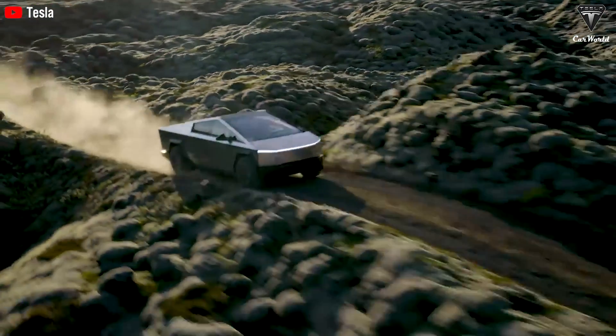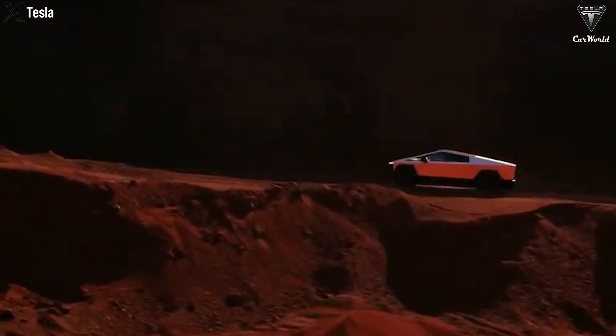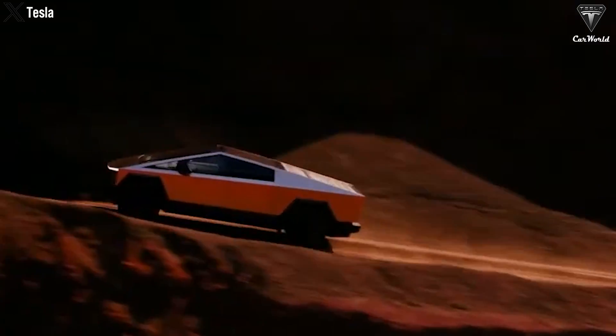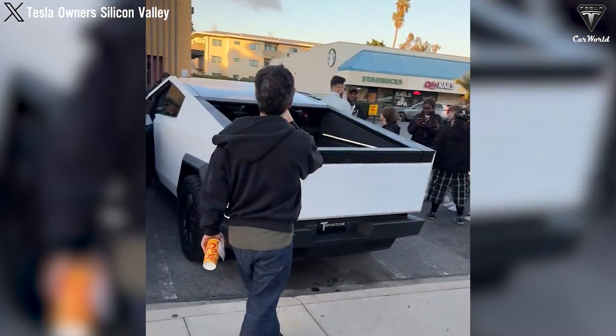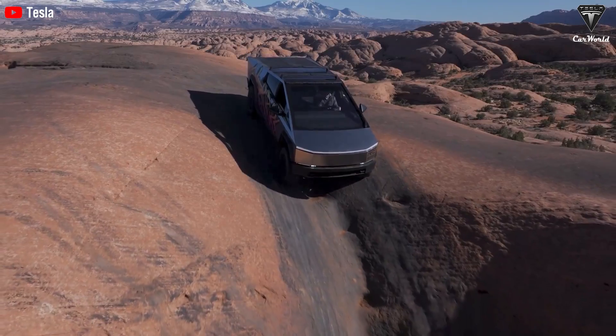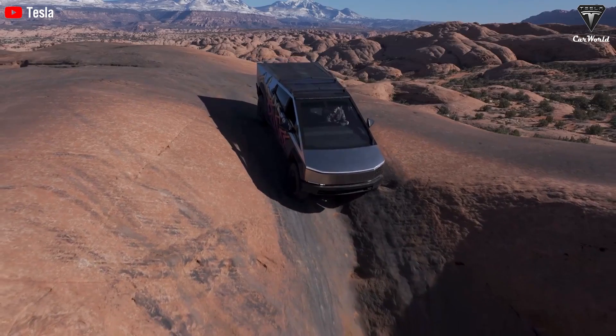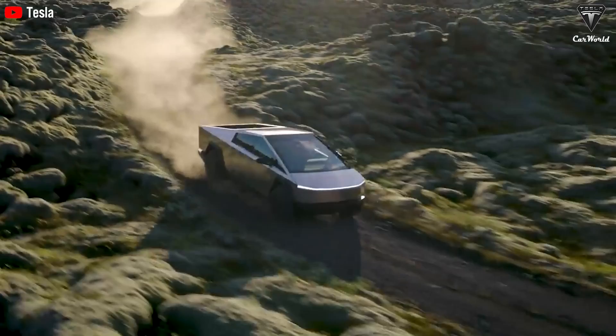With a capacity of 123 kWh, the Cybertruck boasts the smallest battery pack among any electric pickup truck based on energy capacity. Instead, Tesla had proposed an extended-range battery pack option to be placed on the bed of the Cybertruck. However, this equipment is not available, but now there's another data point to address this already complicated situation.